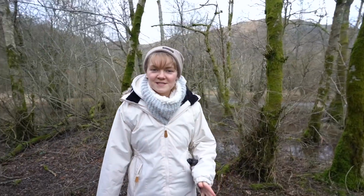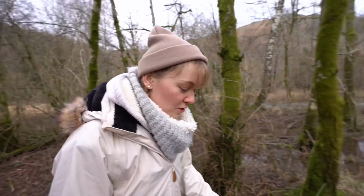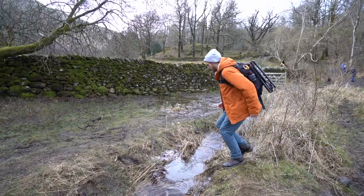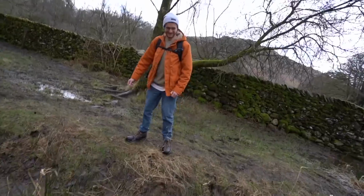You know, the funny thing was that we said, right, we'll pay for 3 hours parking and then we'll just do everything really, really quickly so that we don't need to pay for any more parking. This is going to take us 10 times longer than we thought, because already we're just taking massive detours around the bloody muddy bits. I'm going to land there. Don't fall, don't fall. Don't shout don't fall at me when I'm in midair. Well done.